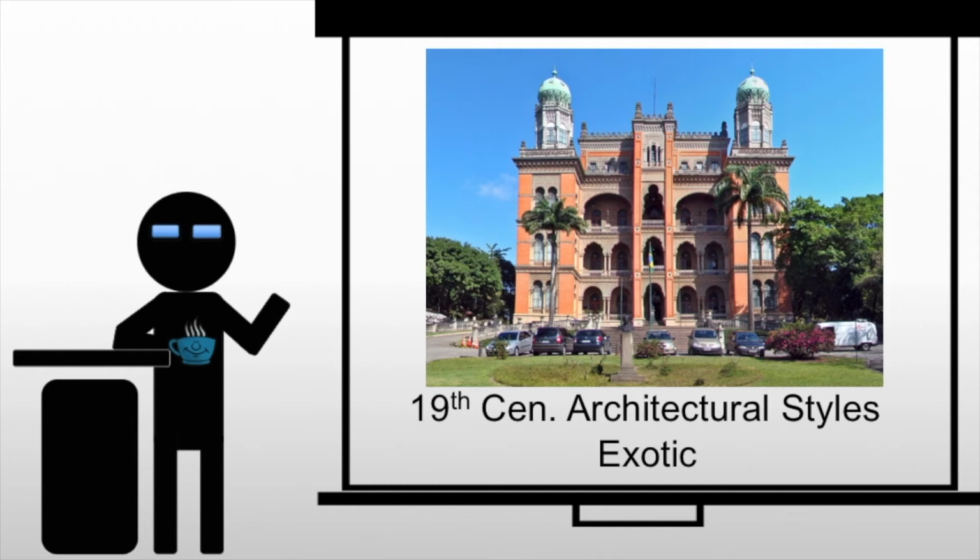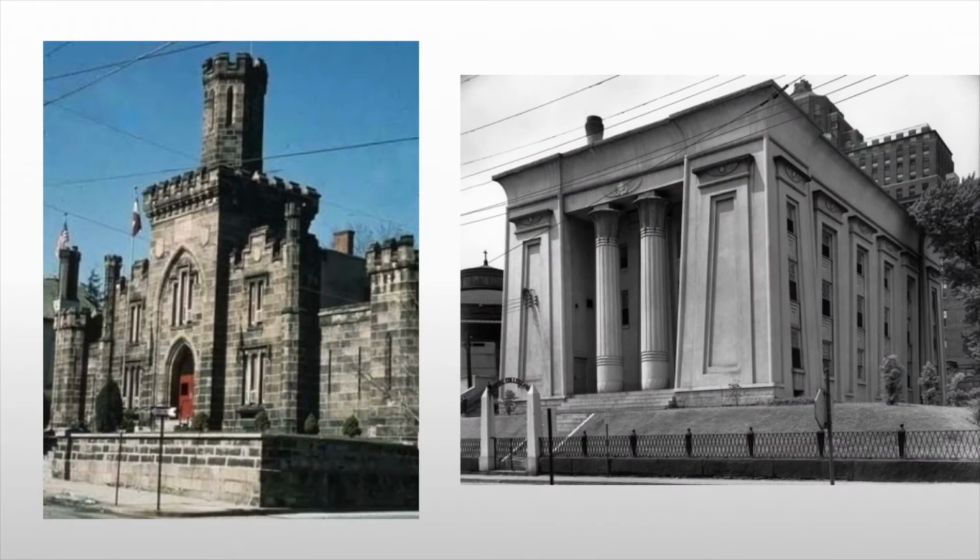Now, there are two basic schools of architectural style during this period in the 19th century. We see the exotic and the traditional. Now, the exotic will be based on all sorts of revival ideas. We'll see the reintroduction of, for example, Egyptian or medieval or Gothic and some other forms.